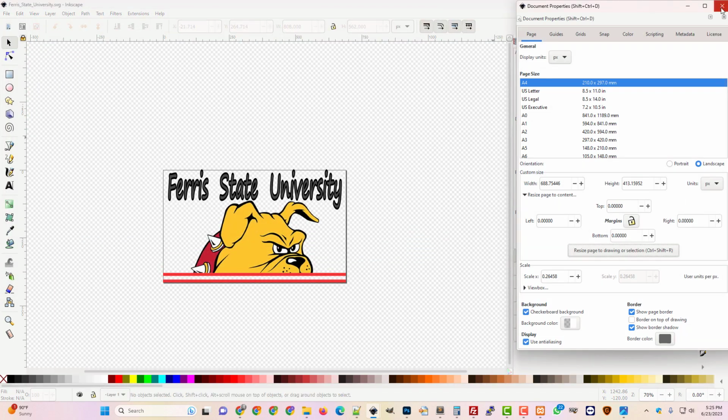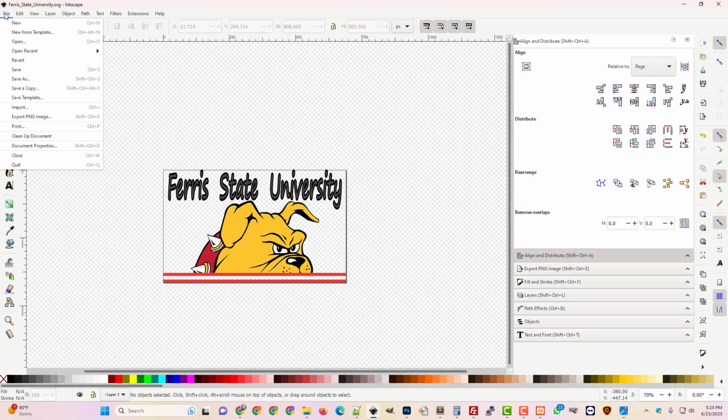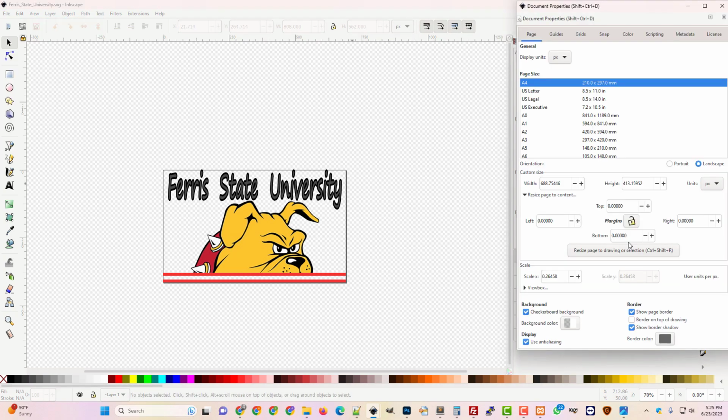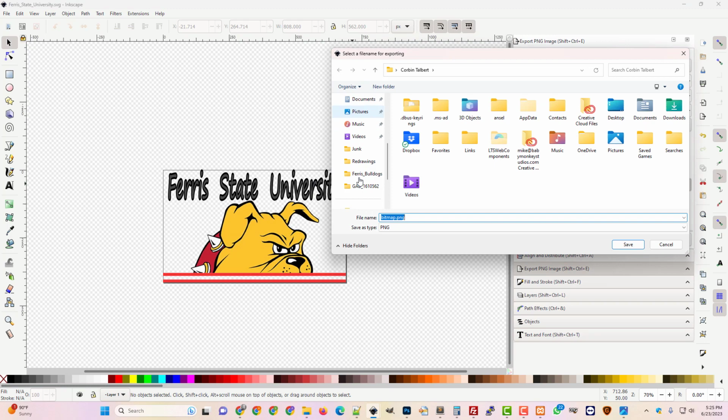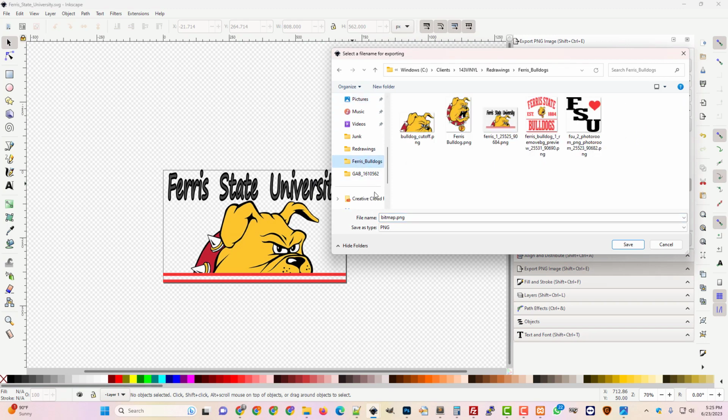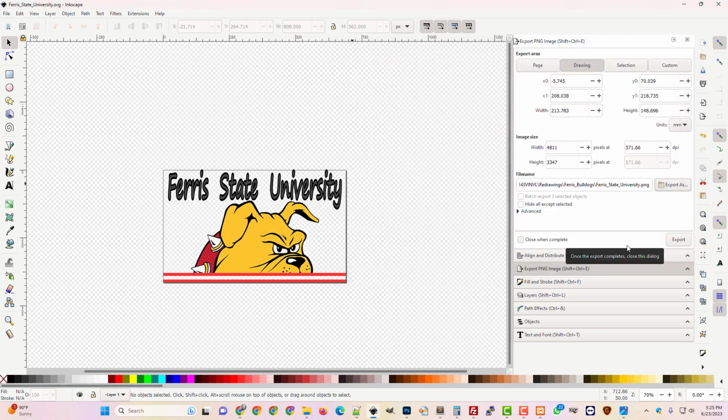Like I said, I've got the SVG saved. I'm going to send them the SVG. But I'm also, no, that's not right. Here we go, export. We're also going to export it as a PNG because that's what it is. It's got a bitmap inside it. It needs to be saved as a PNG just to not trick anybody. So we'll save that. And then we're going to look at the size. Oh, we don't need it that big.